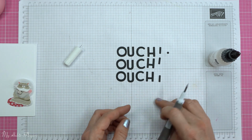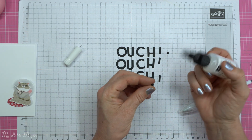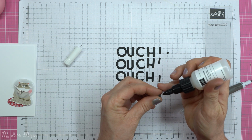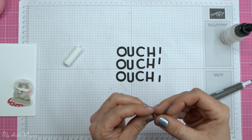And now comes the fun part. Just take your time here, watch a movie. It's not that bad, but I cut out 3 of them because I wanted some dimension. So I'm going to use my fine tip glue pen.